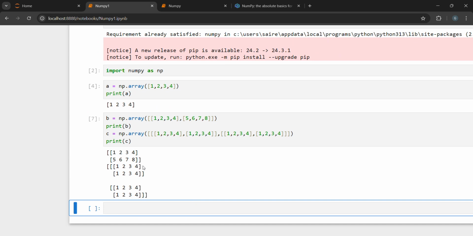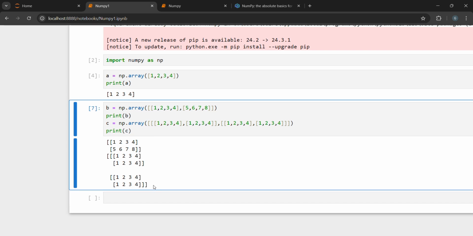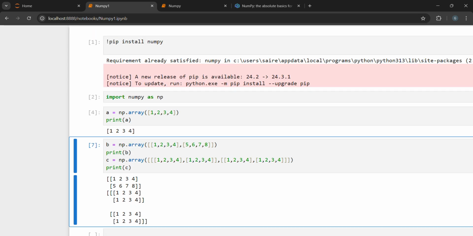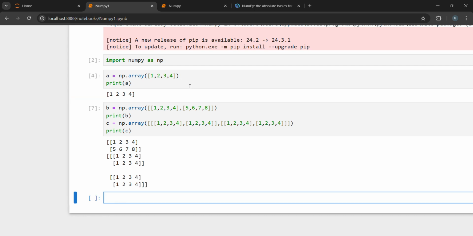See, this is how it's going to work. It's for B, it's for the two-dimensional array, and it's for the three-dimensional array. See, we're getting this separated, right? So you have come to know how to import and install NumPy, and how to create an array in one dimension, two dimensions, and three dimensions. From the starting, I'm telling you that it's a one-dimensional array, a two-dimensional array, and a three-dimensional array.